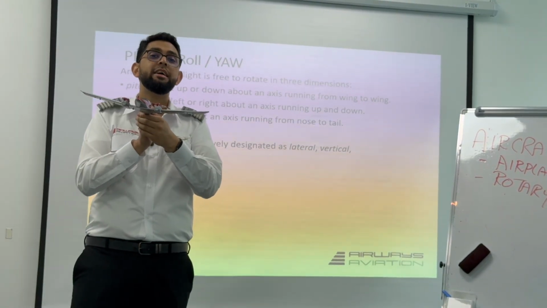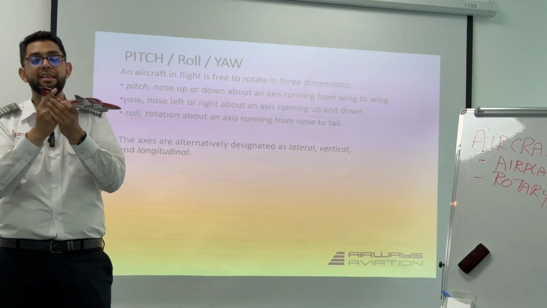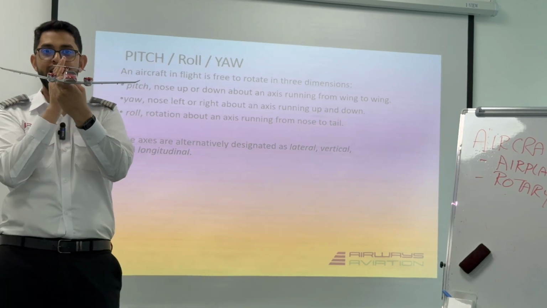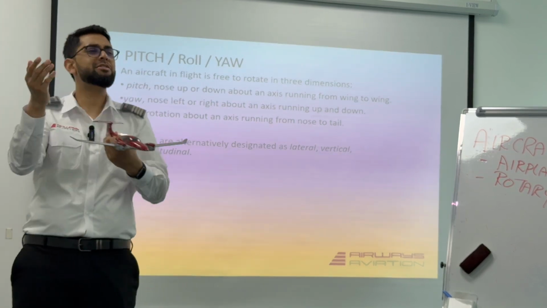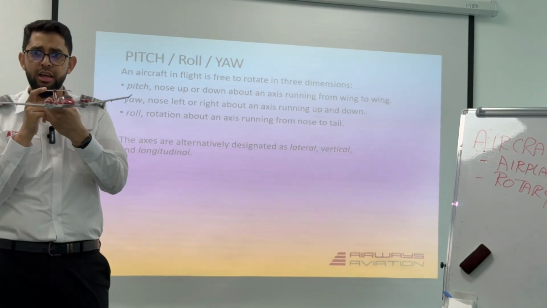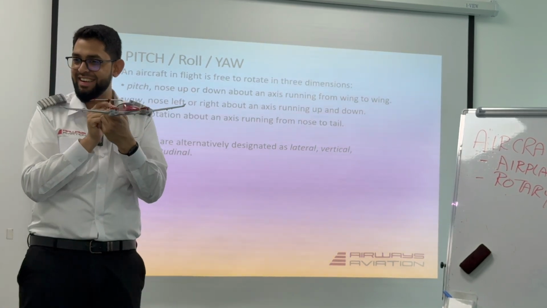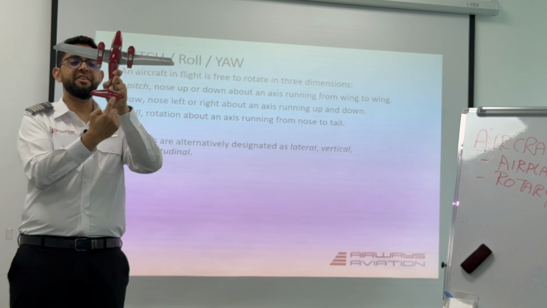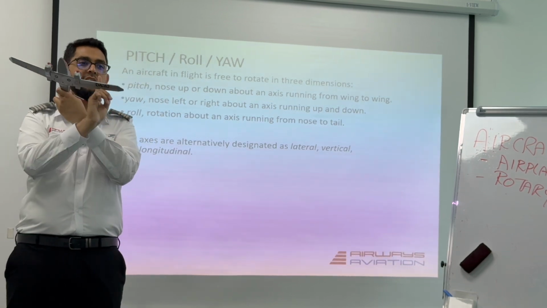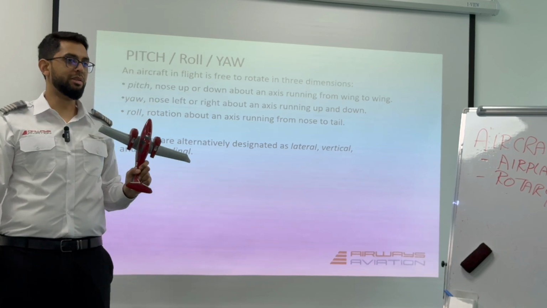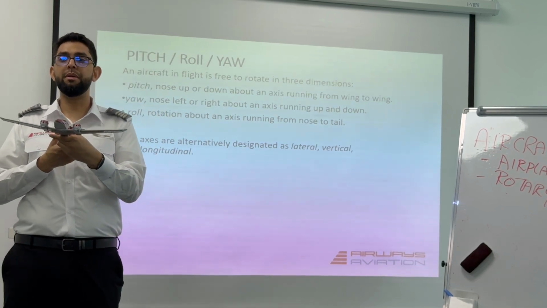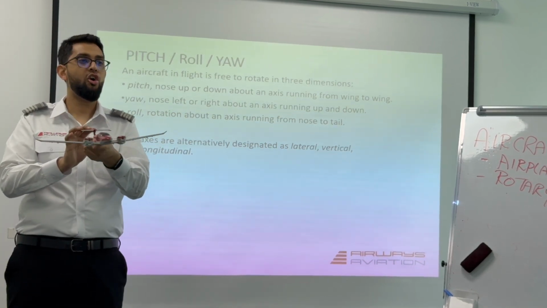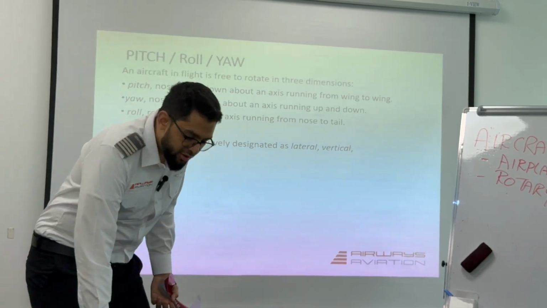And finally, so we're done with pitch, we're done with aileron, and then the rudder. This part of the tail is the rudder. The rudder moves this way, left and right, which makes the plane yaw to the left and right, very much like a boat. Boats have rudders, making them yaw to the left and right, same thing. So these are the three control surfaces. Rudder is a control surface. Elevator is a control surface. Aileron, here and here, is a control surface. By moving these, you can move the plane either in a roll, or a pitch, or a yaw. Everybody okay with that? So I'll ask you, what are the three control surfaces?